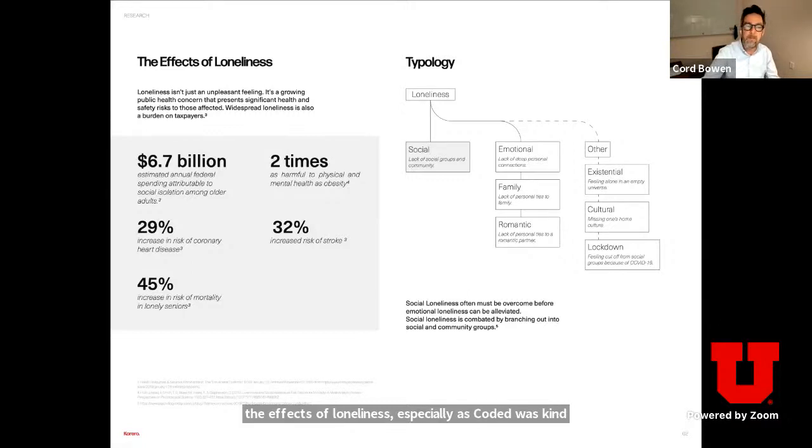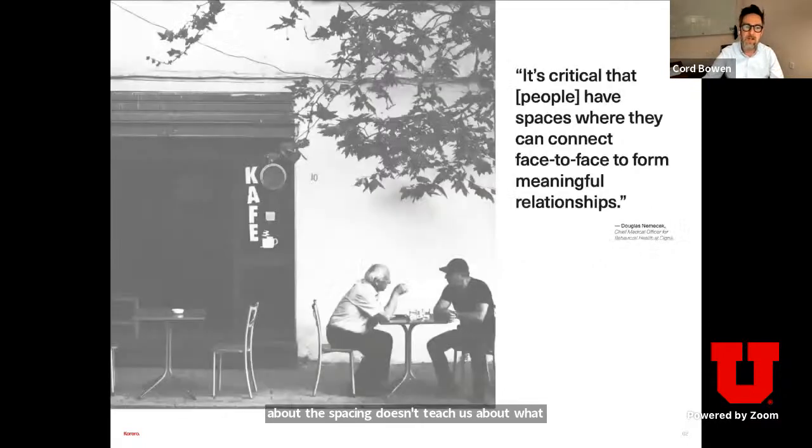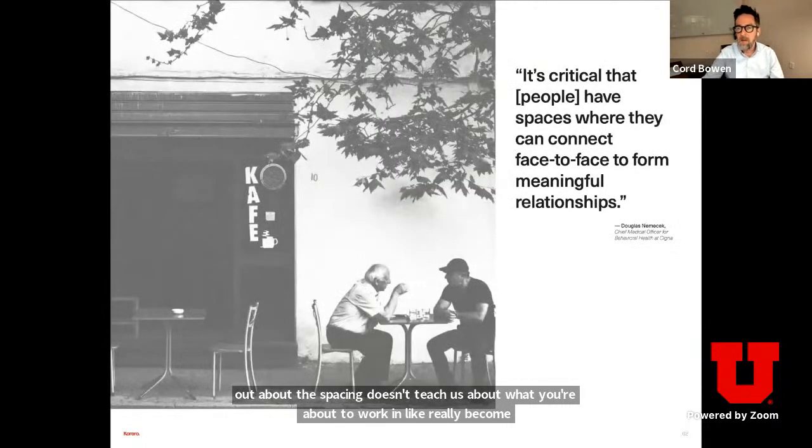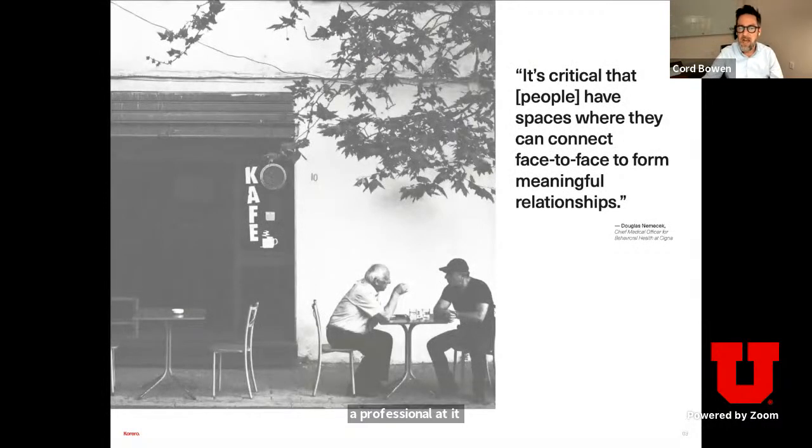We were starting to really feel the impact. And he looked at social spaces and loneliness and pulled all this research in. It became, or as I like to say, he geeked out about the space he was in. Teach us about what you're about to work in, like really become a professional at it. And he started to look at public social spaces and how we might gather and collect information back and forth with each other as we sit.